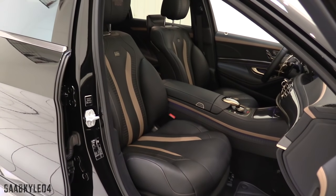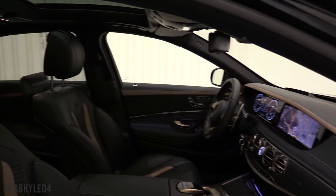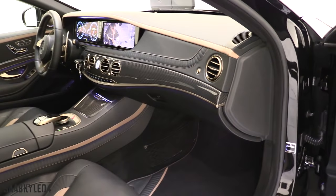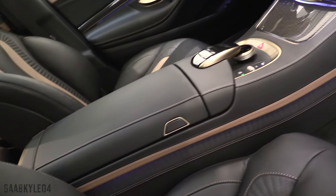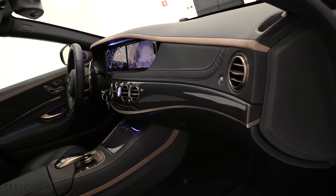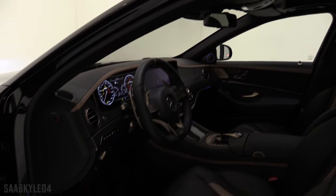For example, the S65's diamond-quilted Nappa leather, which already looked breathtaking, is completely swapped out for a combination of black and copper mastic leather that offers extreme suppleness and preserves the level of comfort you expect out of an S-Class. Subtle contrasts, including different colored seams, stitch patterns, and piping can be found throughout. Like the standard cars, designed to make you feel more relaxed than you were before your journey started, only Brabus introduces some welcomed excitement to the mix.